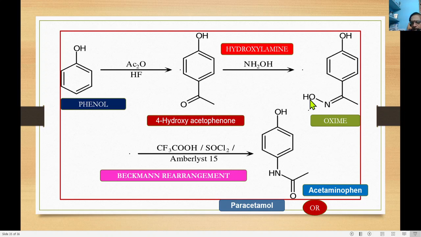So what will happen? The OH group here, of course in our rearrangement reaction, the group trans to OH will be migrating. So this will be migrating. So the group trans to the migrating group is very important. In the case of the oxime coming over here, with any type of acid reagents, trifluoroacetic acid, thionyl chloride, it will result in the Beckmann rearrangement reaction to get acetaminophen or paracetamol as the product. So sometimes this is highly useful for the conversion. Make use of the Beckmann rearrangement in the right way for competitive examinations.